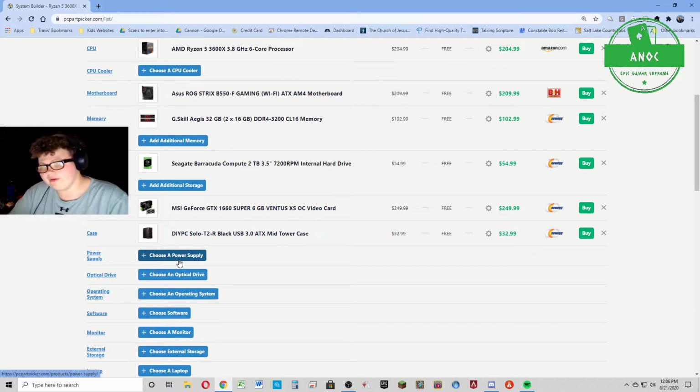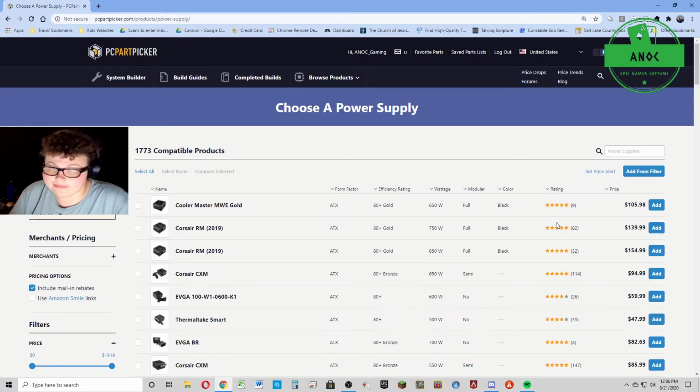And now, one of the very important parts of the build that you legitimately can't skip out on, because if you do, there's a chance your computer can blow up. So, we're going to get right in there and pick us a good, nice power supply. But the thing with the power supplies is you never want to go below 80 plus bronze.